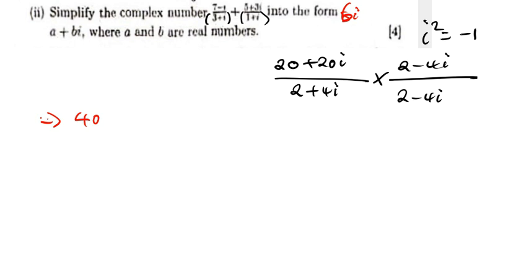Again, 20 times 4 is negative 80. So the first thing that we have to do is 20 times 2, that is 14. Then 20 times that is negative 80i. 20 times this, again this is going to give us plus 14i. Then 20 times that one again, minus 80i squared.